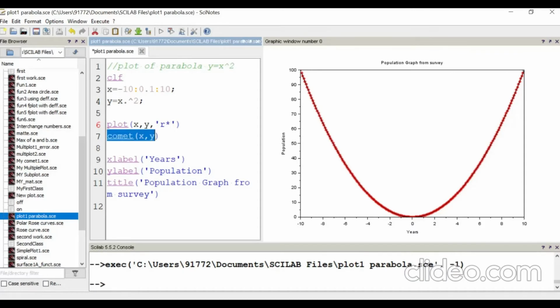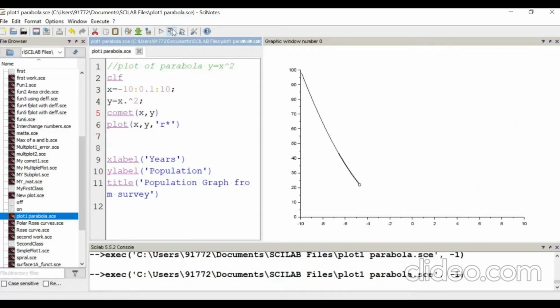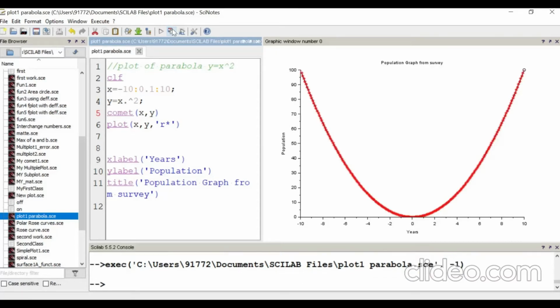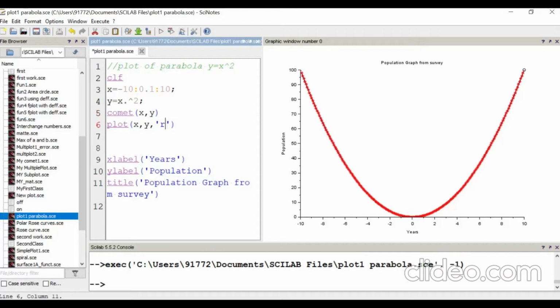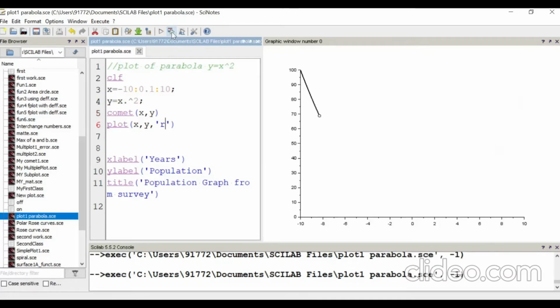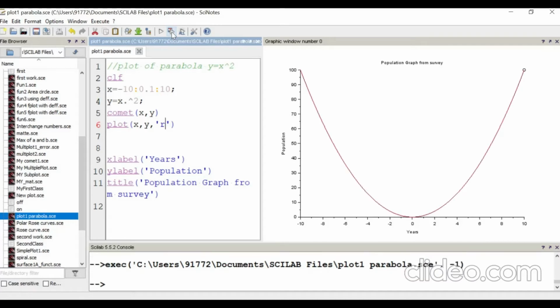If you take this comet first and then the plot, first the comet works and then the plot command. So as per the sequence, you will have to make it.